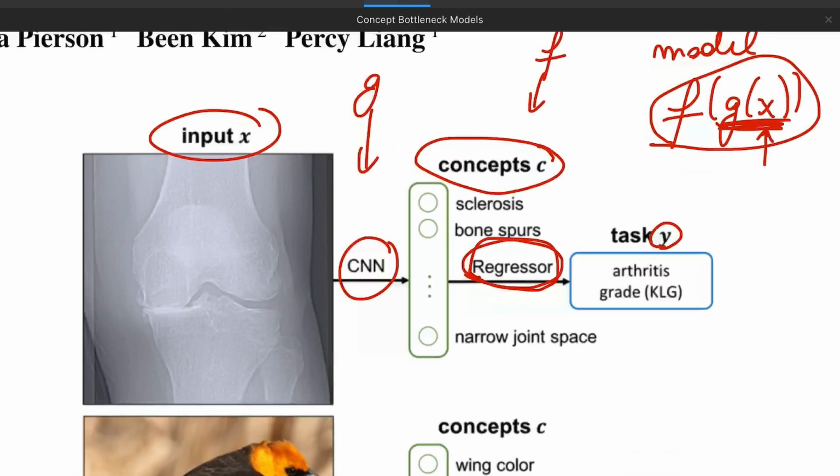Now, the whole point of this paper revolves around this intermediate representation, and they want to essentially investigate whether having an intermediate representation based on concepts, right? So these are not just random things, every single one of these outputs represents a concept.